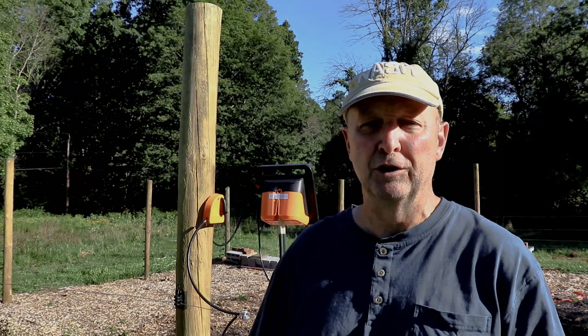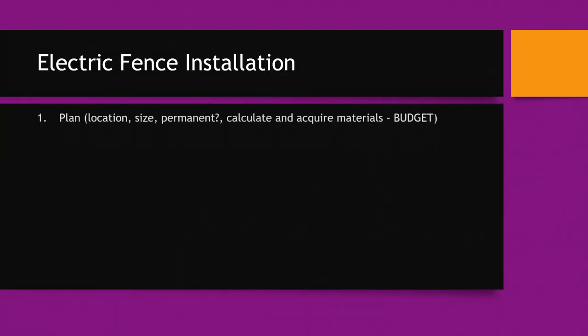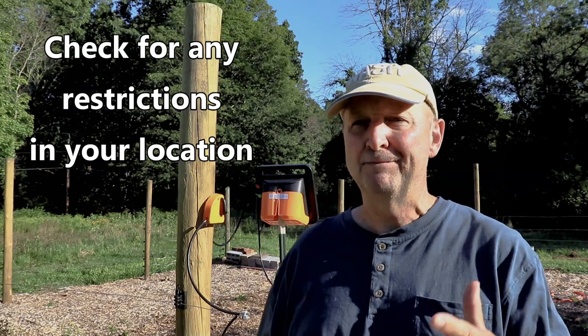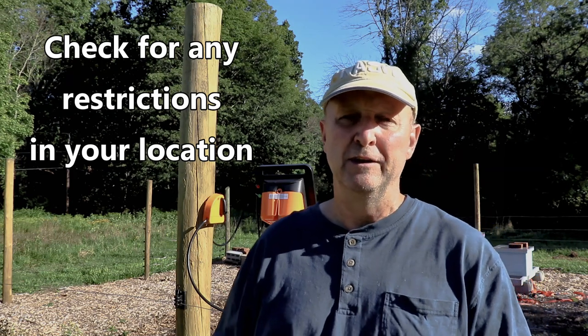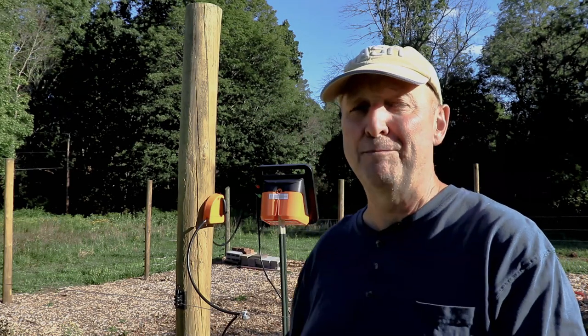There are a number of steps you should go through in setting up your electric fence. First is to plan it. If you're starting out as a beekeeper, you need to think about where you're going to put your beehives. If you want to fence it with an electric fence, factor that into the equation. You might want to keep it further away from the house if you have kids or a dog — our dog got zapped by our fence and has never been near the bees since.